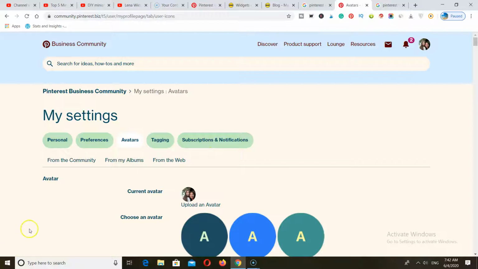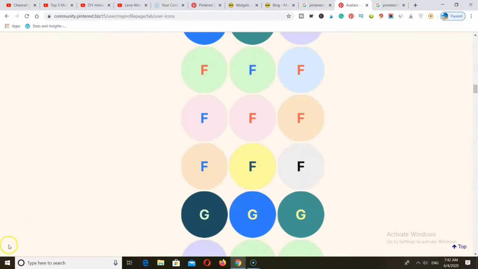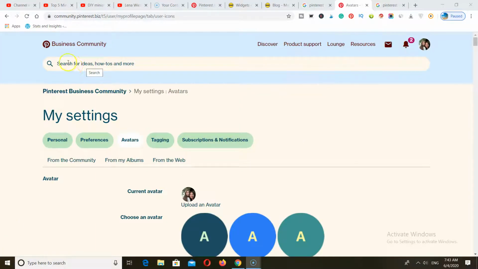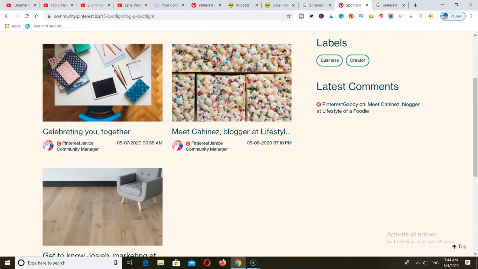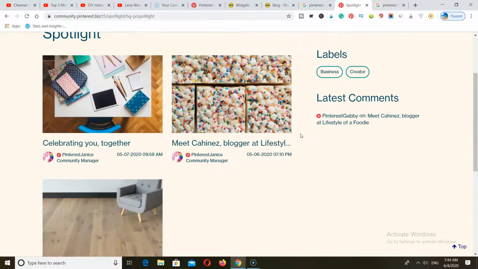Once you're done with all of that, you want to go ahead and see what is going on in the forum so that you can begin to engage with other users. So you have the option here, guys, to go ahead and search for ideas or questions or whatever it is you want to find answers to and use it to go ahead and get results. But to go ahead and navigate the forum itself, you can choose the Discover tab to go ahead and see what's in the spotlight. And the spotlight just shows you which accounts and which profiles or blogs that they are actually featuring at the moment. And you can go ahead and read these, comment on them, and engage with them as well.